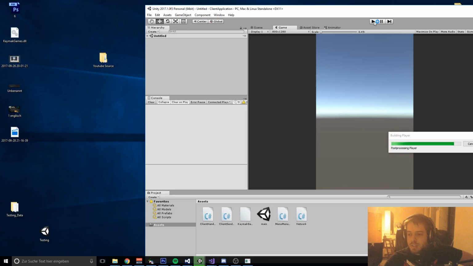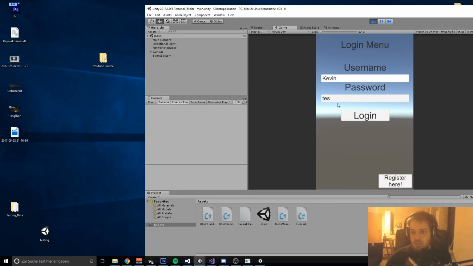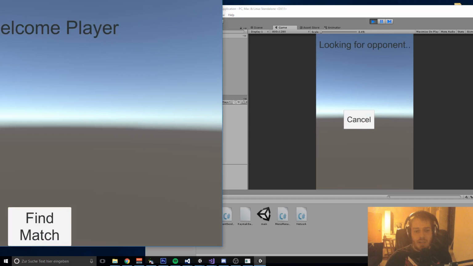We open this. We log in there. We say login. We click on find match. We are looking for an opponent. We log in on our second client. And now when I press find match, both players will get sent into the match. As you can see, in our server log files, we now have 2 connections, index 1, player 2. One player already created the room and the player got added in this room. That's our Unity client. And when I say find match on my second client, both players will get matched and get sent into the game match.